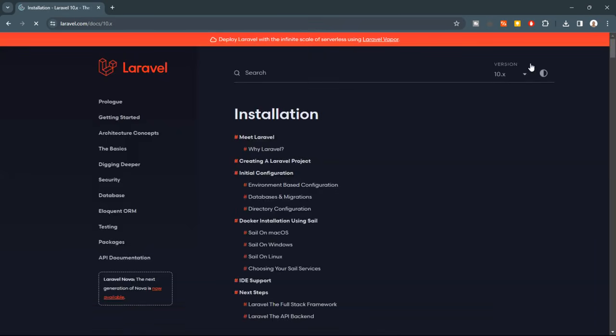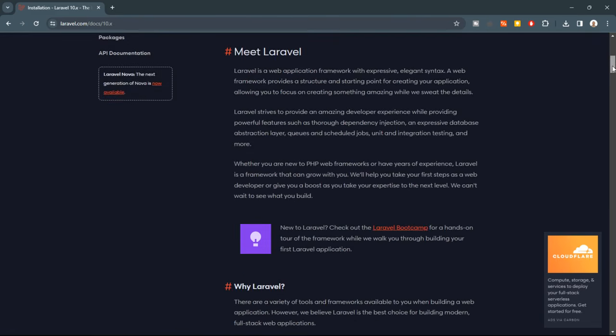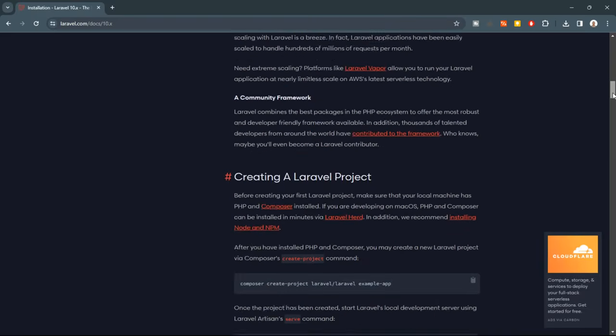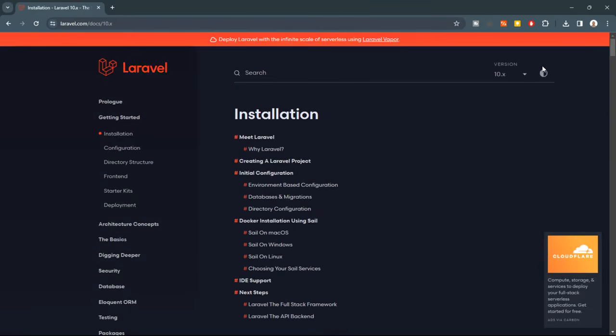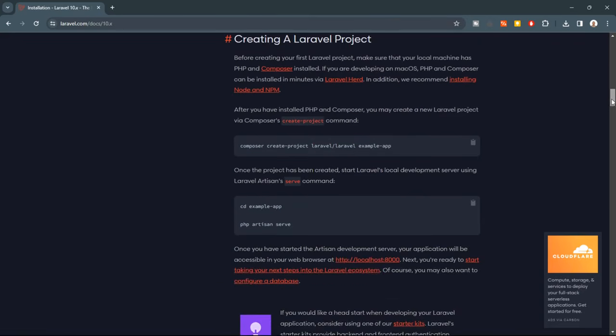After pressing on documentation, you will get this page of the process of installation. Here, as you can see, the current version of Laravel is 10. Now go down here where you are going to find the command you will use to install Laravel version 10.